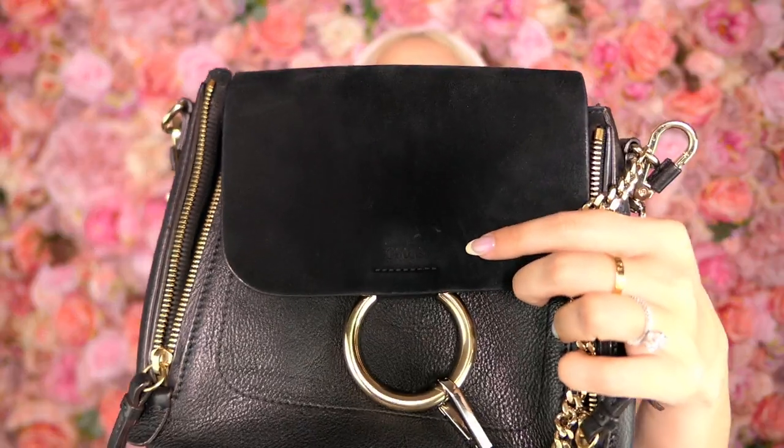It says Chloe on the flap — you can hardly see it, and if you brush the suede in different directions it becomes more or less visible. It has a magnetic button closure which I find pretty easy to get in and out of. On the inside it's lined in beige fabric with some leather detailing. There's one zip back pocket and one very deep front open pocket. You can see a bit of dirt and marks in here but I think it's held up relatively well. I'm typically quite careful — if I have makeup or any liquid I make sure it's inside a pouch before putting it in this bag, so the wear is not too bad on the inside.